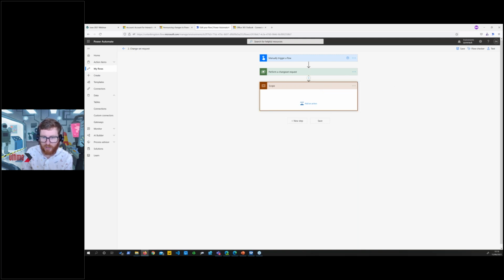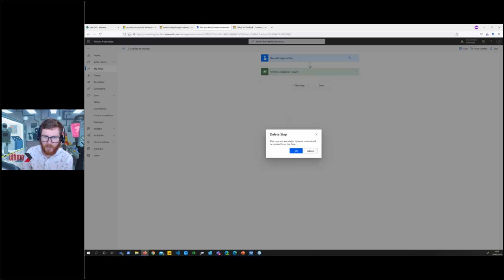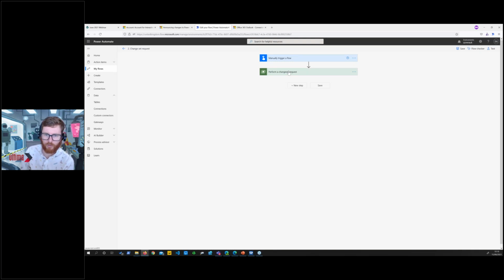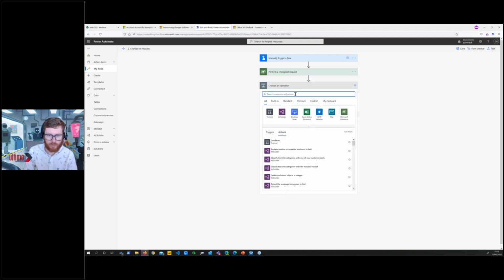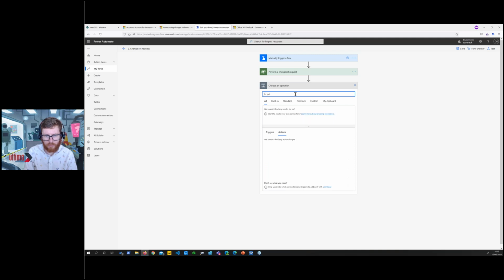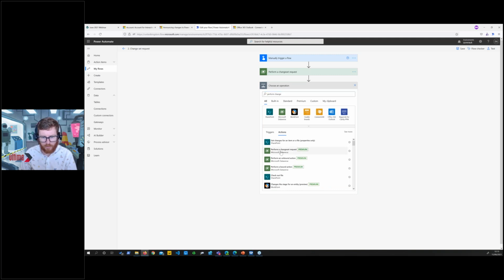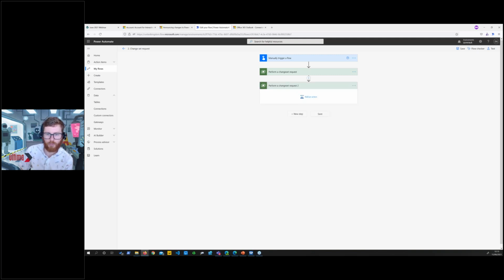But within this new data connector, they also introduced such kind of container, and that's called perform a change set request. So if I would add another one, it's this one. And as you can see, it's similar like the scope.